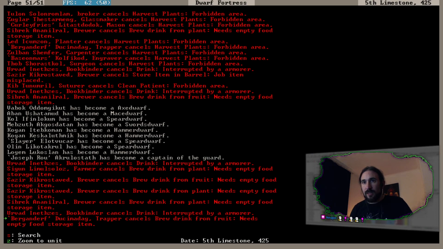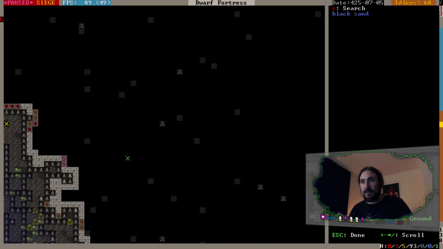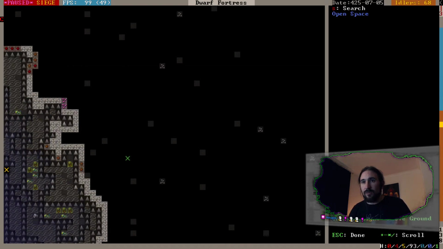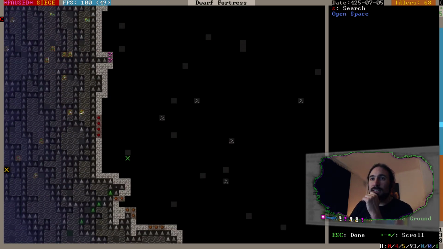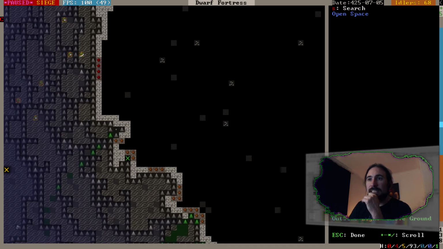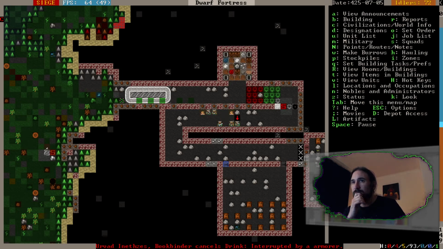Let's try, where's the Vile Force of Darkness? Show me your Vile Force of Darkness. There it is. Let's zoom to where they came on the screen, and oh yeah, that is quite the horde. Trolls, beak dogs, and goblins. Okay, it's going to take a little bit of finessing, but we'll do what we can. I want to keep the goblins, sorry, the military in reserve behind the traps.